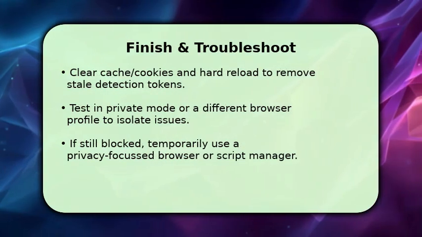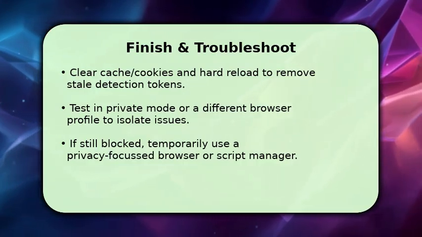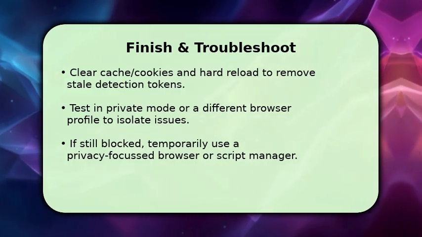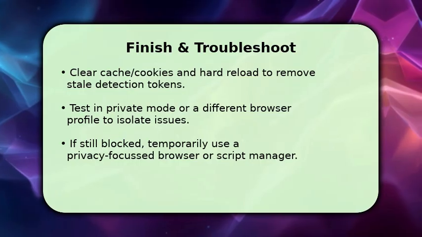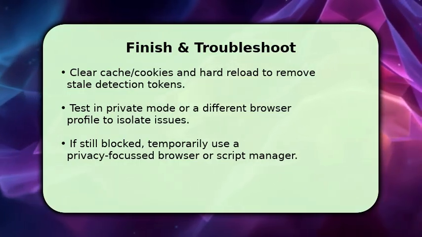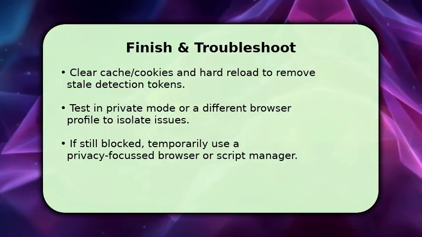To finish, clear cache and cookies and perform a hard reload so the site fetches the updated resources. Stale tokens can re-trigger detection. If problems persist, test in a private window or separate profile where extensions are minimal to isolate the cause. Make sure to re-enable only the necessary exceptions.